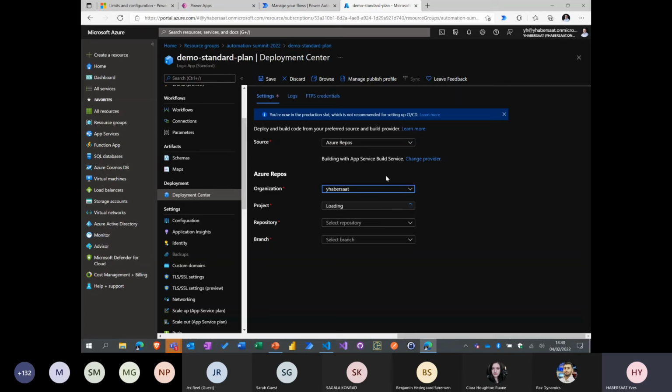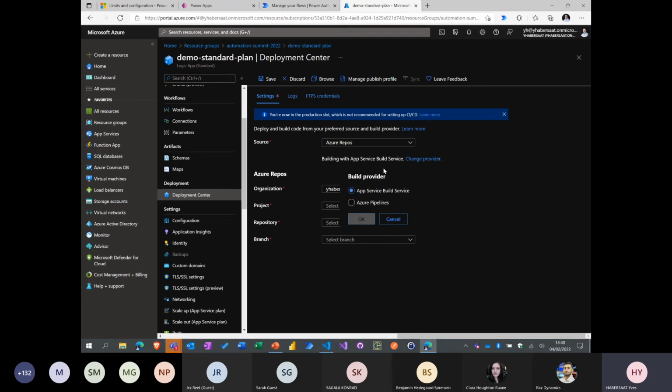So for example, you see, I can select my organization, I can select a project, and basically I can use Azure DevOps to manage the versioning of my Logic App. If you want, for example, to use Azure Pipelines to deploy your Logic App automatically, or if you want to just use the service plan builder, this is what you see.